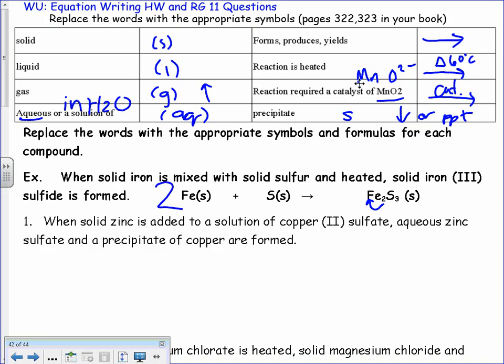So where do I put the 2 over here? There's a big number in front of iron. And then what do you notice about sulfur? How many sulfurs do I have? 3. So I'm going to put a coefficient of 3. Ta-da, it's balanced. That's it. So after we write out the equation, that's when we go backtrack and balance it out. So let's just do maybe 2 or 3 of these, and then you guys can finish them out.